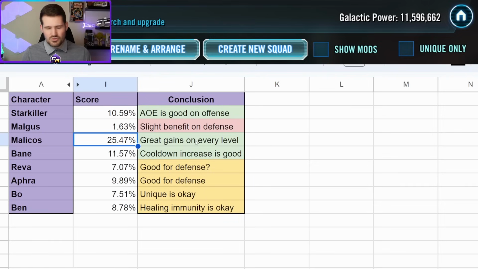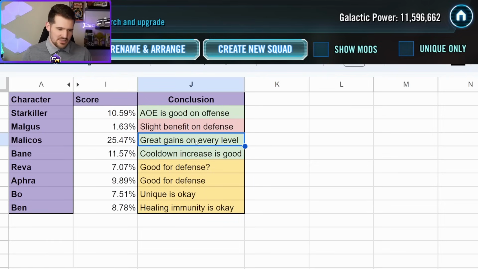Malicos is the very clear winner, and it's not close. He has great gains on every single level. Not only are both the second and the third Omicron good investments, but they have some versatility between both offense and defense, coming out a little bit more ahead on the offense side, but still overall very good. Bane, the cooldown increase did seem to be making a difference, which does make a lot of sense to me.